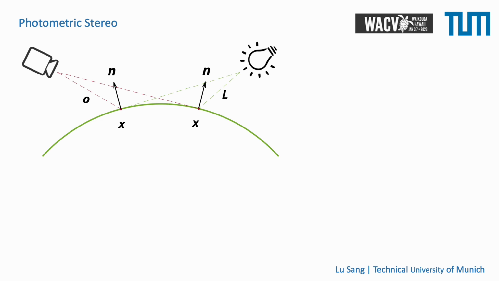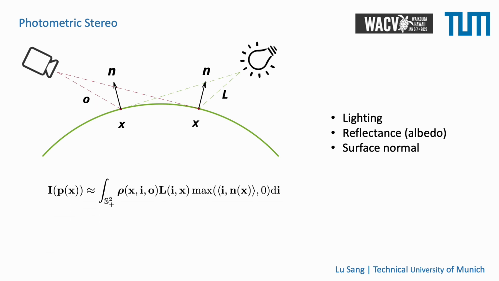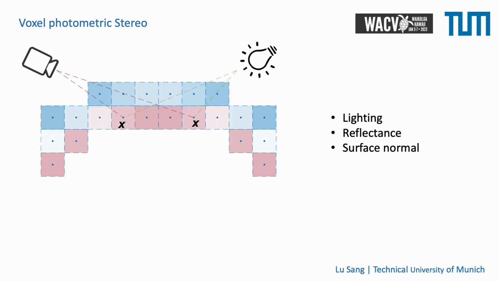One of the geometry refining strategies is using photometric stereo technique. Photometric stereo studies the relations between environment lighting, reflectance, and surface normal. Surface quantities can be solved by minimizing the PS energy after building a suitable image formation model to describe the given images. However, if one initializes the geometry using signed distance field, the surface point positions are not stored explicitly before running surface extracting methods on the voxels.